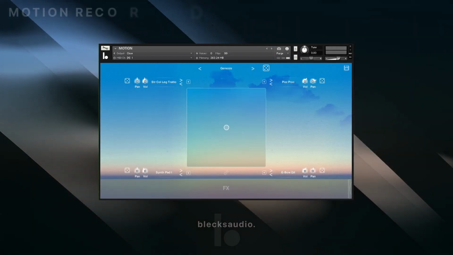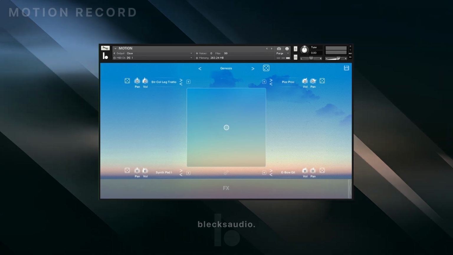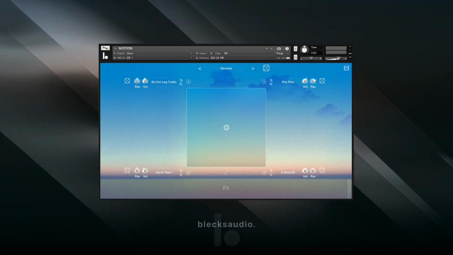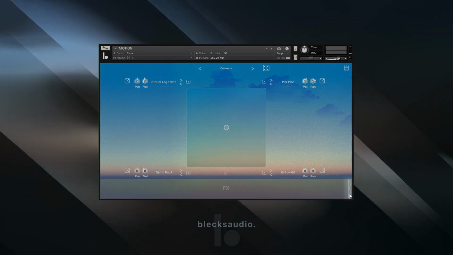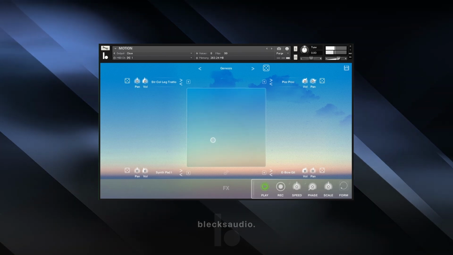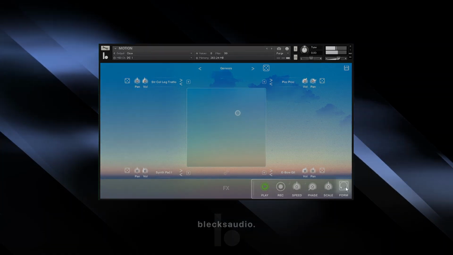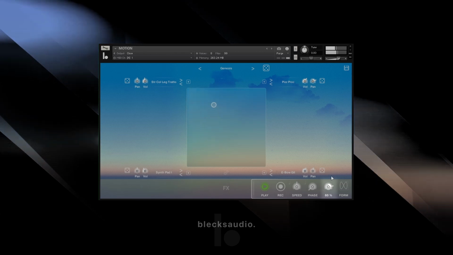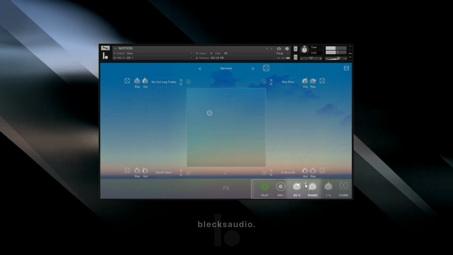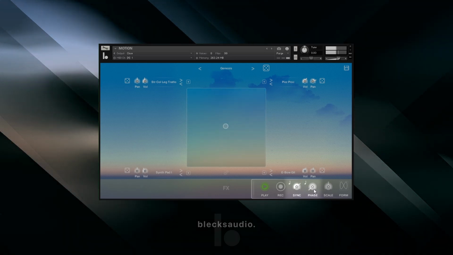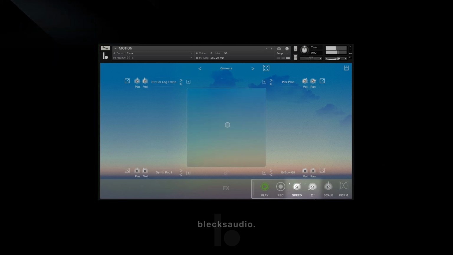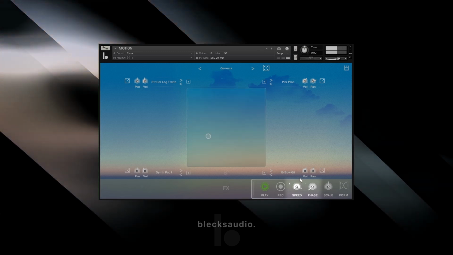Motion not only lets you manually crossfade between the 4 layers using the XY pad, but also features an automatic crossfading option called Motion Record. To access it, click the button on the bottom right to unfold the transport panel. When you hit play, the form selected in the form selector will play. You can modulate it using the scale control, the phase start, and the speed control. Both phase start and speed can be synced by your DAW. With phase sync enabled, playback will not start until you hit play in your DAW. Speed sync adjusts the length of the performed form to match your DAW's tempo.